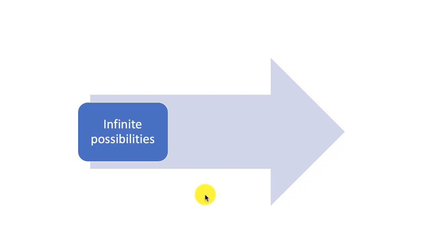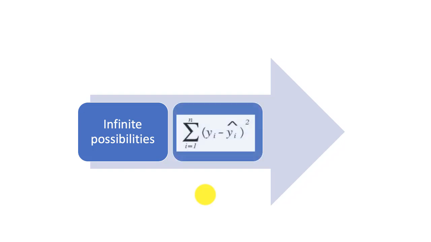Okay, so the best line is the one which I've already pointed out, which in some sense has this minimum error for every point. That is the difference between actual and the predicted values. Okay, and in fact, it's not just the minimum sum of the errors, it is the minimum of the sum of the squared errors, right? Remember, yi is the actual value, yi hat is the predicted value. So yi minus yi hat is the difference, but we square the difference and add up all of those.